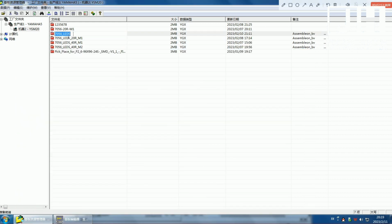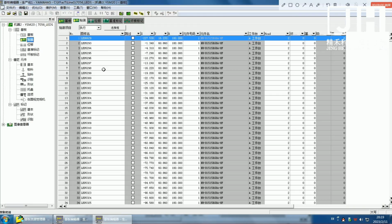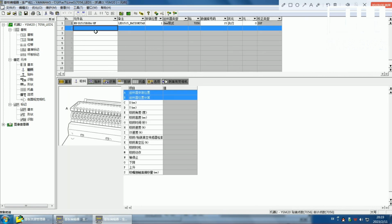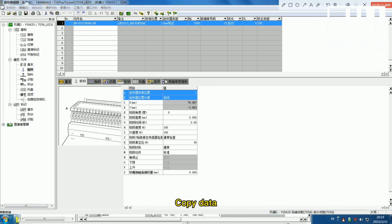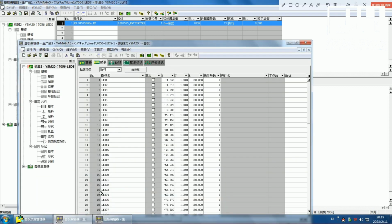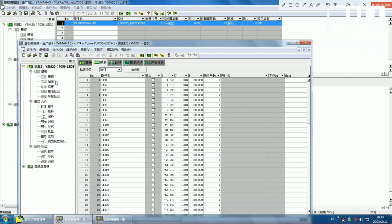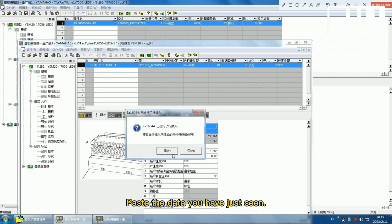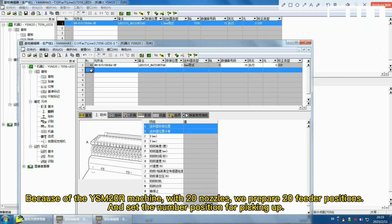Refresh the program. Copy data. Paste the data you have just seen. Because of the ISM 20, our machine with 20 nozzles, we prepare 20 feeder positions and set the number position for picking up.